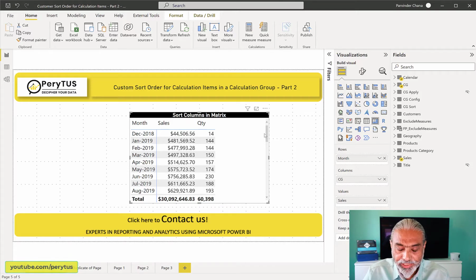So here in Power BI, in part one, what we did is we added the external sort order column in our calculation group and then used that for sorting the column. Again, in this video, we are going to make it more dynamic, so that the sorting of the columns can be based on the customer who's looking at the report, assuming there is row level security involved and the user logged in from a company and they have a different sorting order for how they want to see the columns compared to a user from another company. So how can we do that?